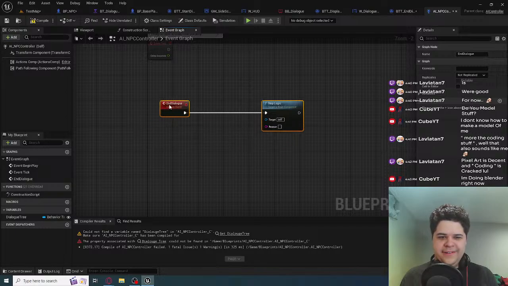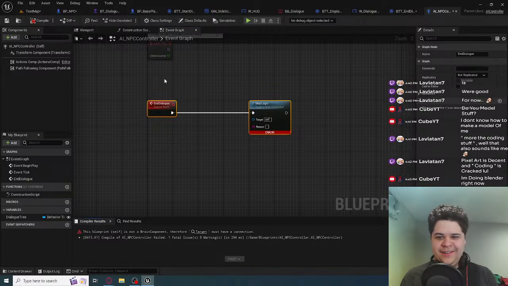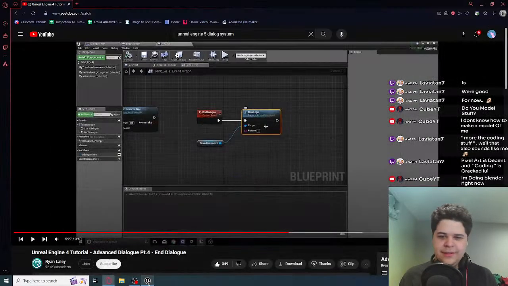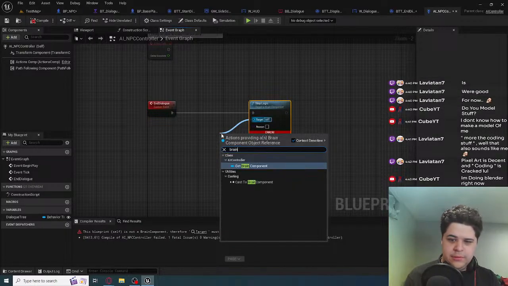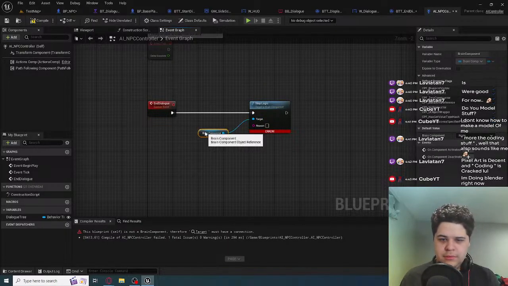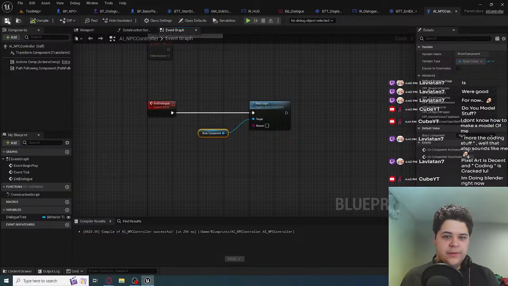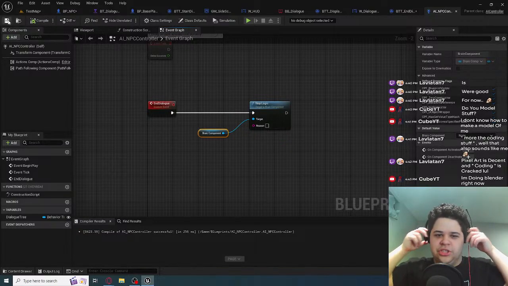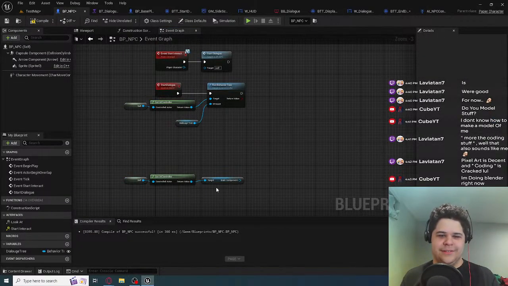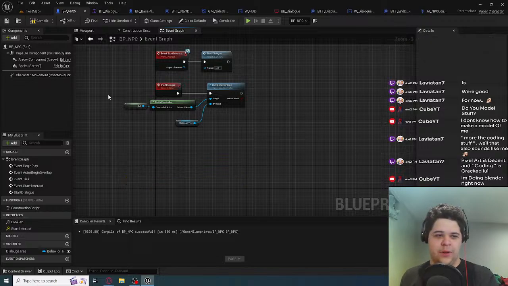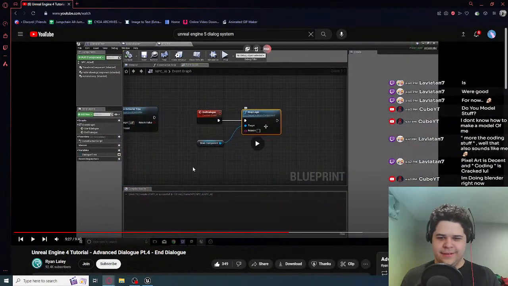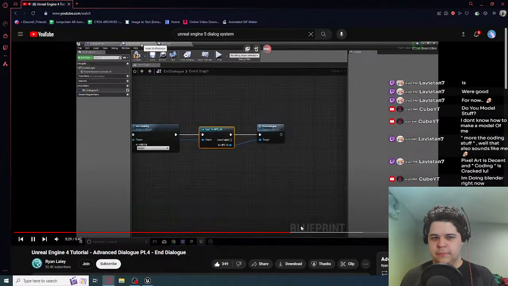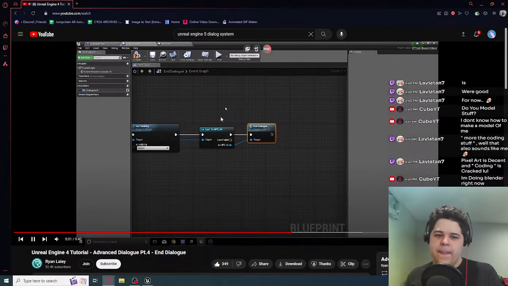What if I just put it here and target is brain component? Will this really janky thing resolve it? I really hope so. Smart, for example. And then on end dialogue, task is happen.